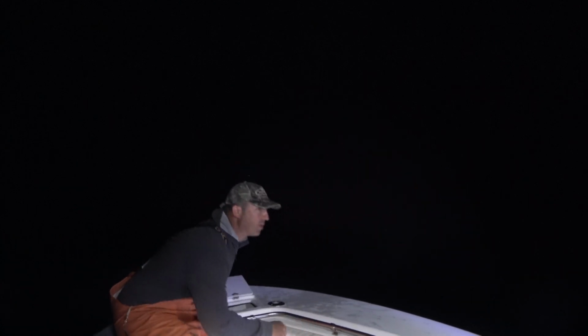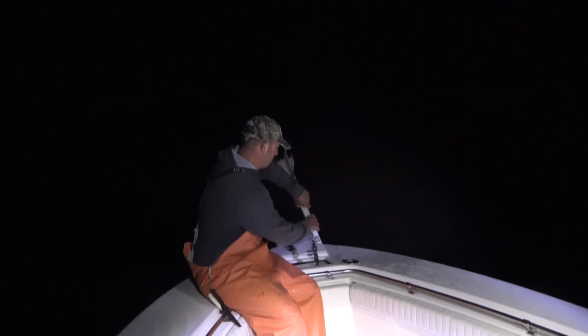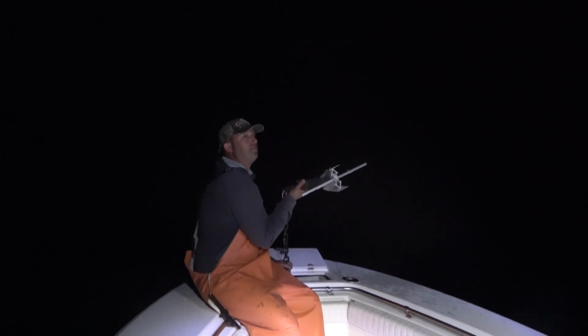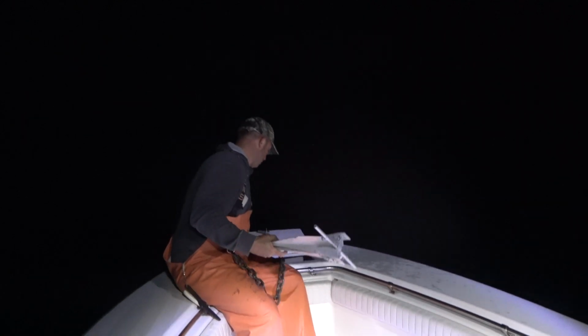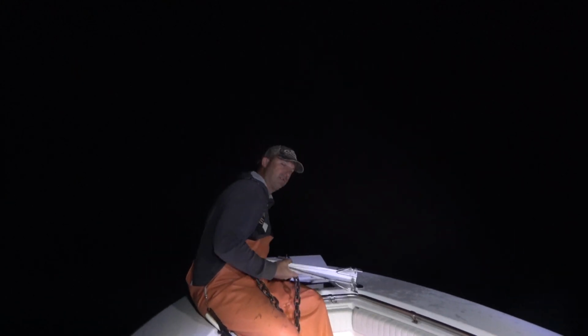A little bit of an east-northeast wind tonight. I'll go ahead and set in. Unless it's glass calm, we don't like to drift. Best to just find your spot.